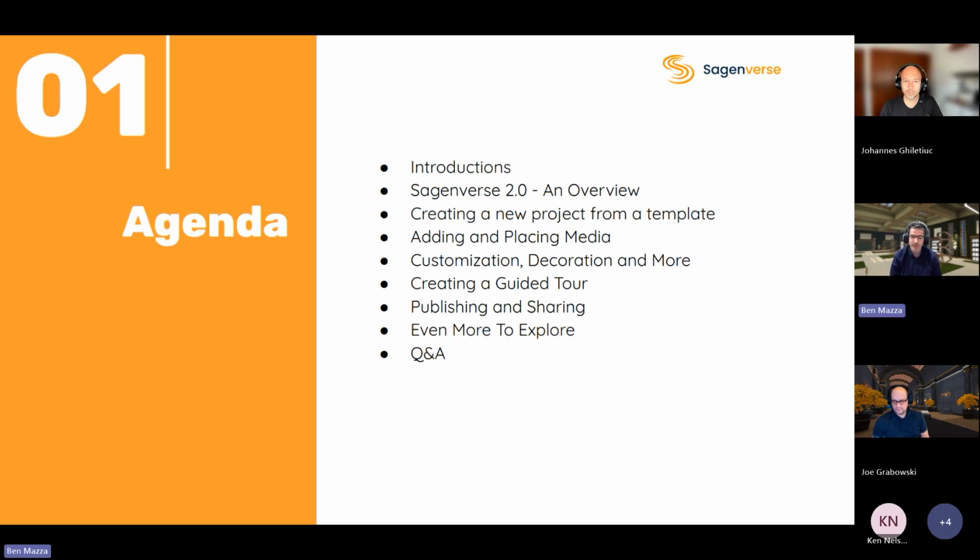After that, I'll be walking you through an overview of the new interface in 2.0, showing some of the things that you may find familiar from your time in 1.0, and some exciting new things that we're offering in 2. From that, we'll get into a live project creation where we'll build an art gallery with the work of Claude Monet, and we'll be putting together a paintings gallery complete with a virtual tour and some customization to that template that Joe, our creative director, will be walking you through.